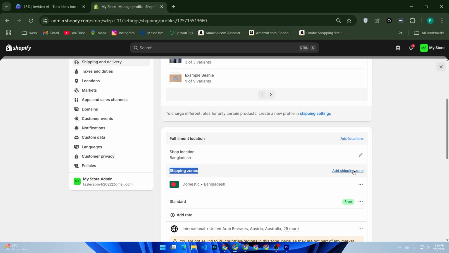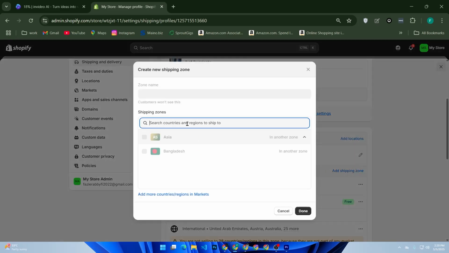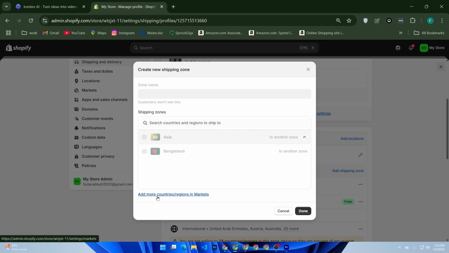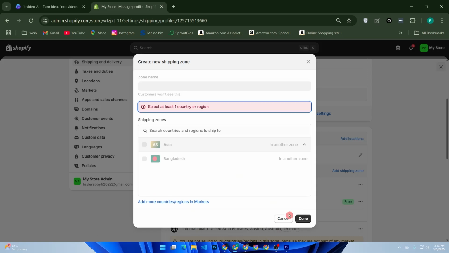Then click add shipping zone, search for countries or region like USA, or add more countries in region markets, then click done.